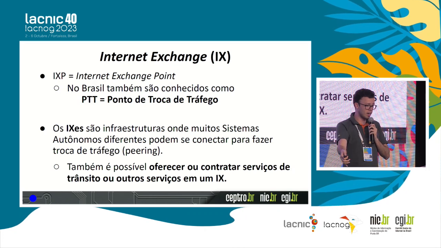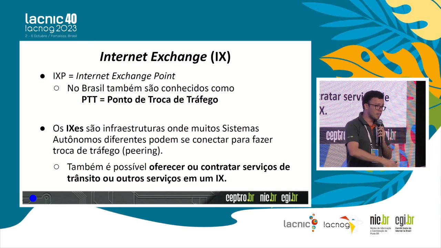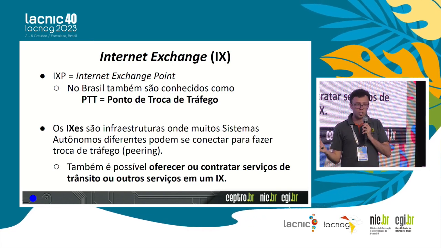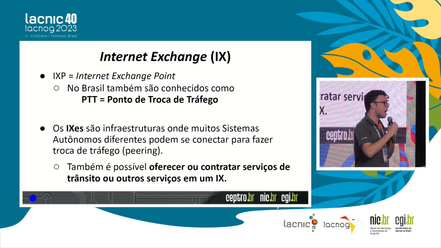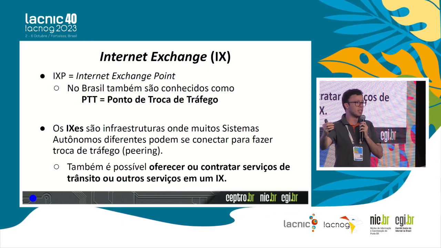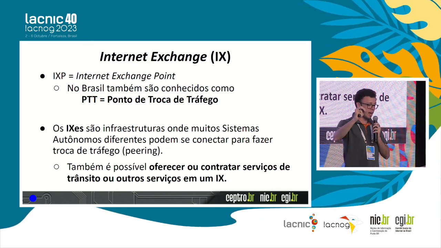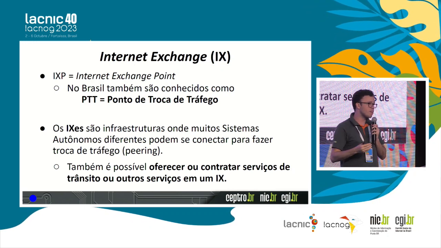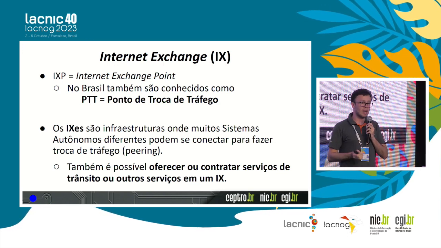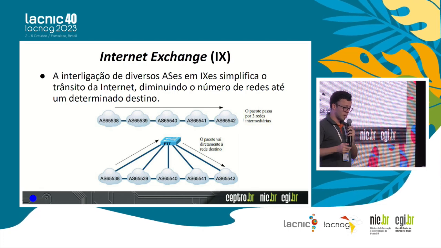Now, here we're going to enter into the Internet Exchange Point, the IXP. In Brazil, they are known as PTT. So we have this infrastructure not only in Brazil, but also in other countries. So the autonomous systems can connect and exchange traffic directly with other autonomous systems, and this without the need of being directly connected and without needing to have a cable from one AS to all the other ASs. Now, this central point will facilitate that, and we don't need to have smaller connections with all the other traffic exchange points.